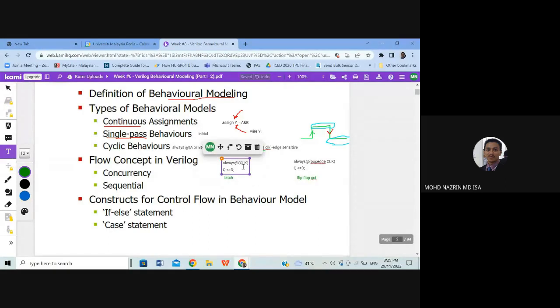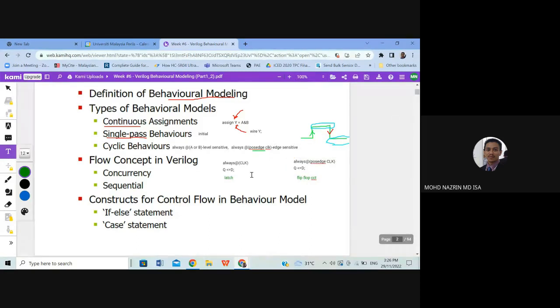So in this case, let's say we want to design a latch. This is the way we write the code: always at the clock, which means that at every high level of the clock, Q equal to D. In the flip-flop case, at every rising edge of the clock, we update Q with D. Both actually have a memory element, which means that Q needs to be a register data type because it is inside the always block.